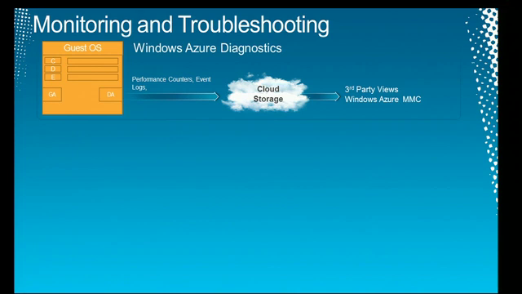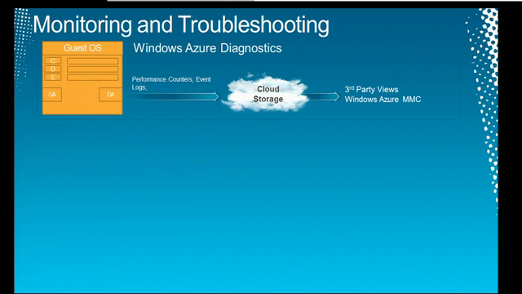Inside of Windows Azure, it's essentially a virtual machine, and inside that virtual machine, you have the guest operating system, and inside of that guest operating system, you've got some local storage. And we can configure that local storage so that we can put things like performance logs and event logs and any counters that we need, right? Application logs, IIS manager logs.